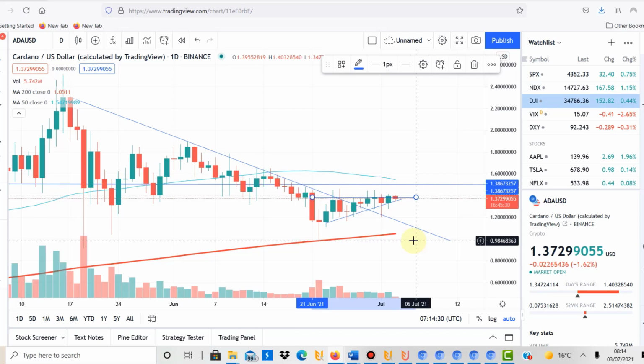But also by the end of this year, my personal view is that we will see at least the $5, because I think we haven't seen the end of the bull market yet. I think we will see another major increase. I personally always like to refer to the stock to flow model, where if I compare it to how 2013 went, we still have the best in front of us this year. And then I expect the bull market to end at the end of December. But by all means, please don't take any of this as investment advice. I just wanted to give you an idea of where the ADA chart is heading at the moment.